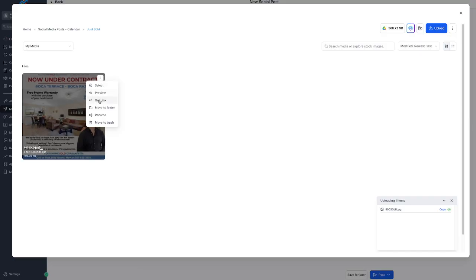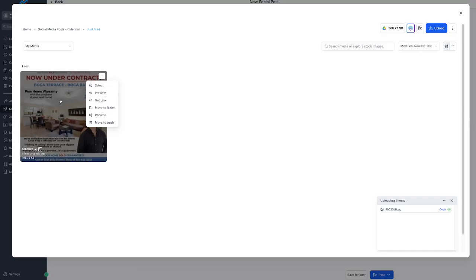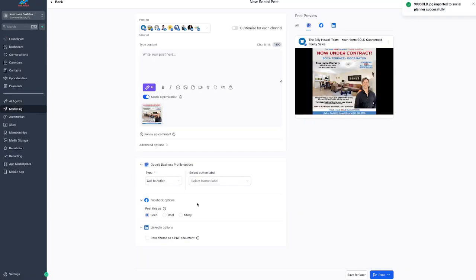I believe you can also just click on select, but I just double click it. And when you double click it, it will close that window and automatically put the image into your post. If you want to add more, you can add additional images if you wish. Very simple, you can add as many as it will allow you.